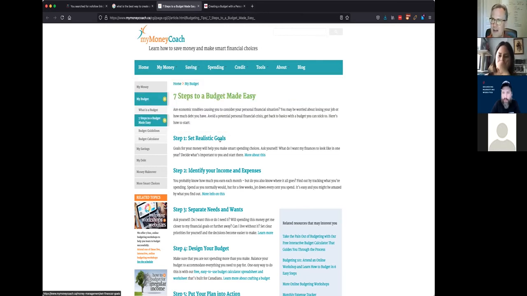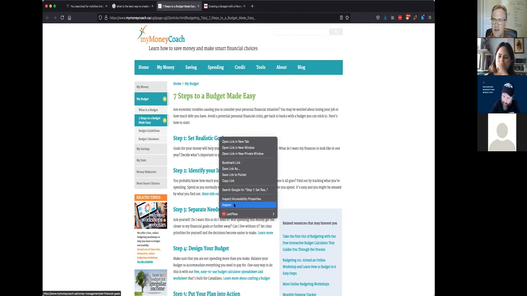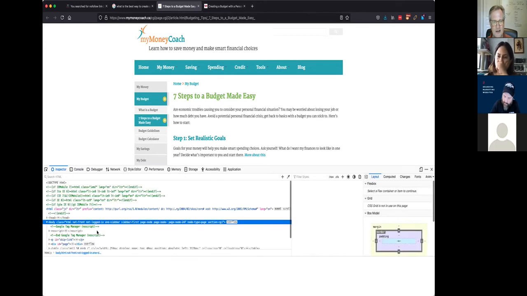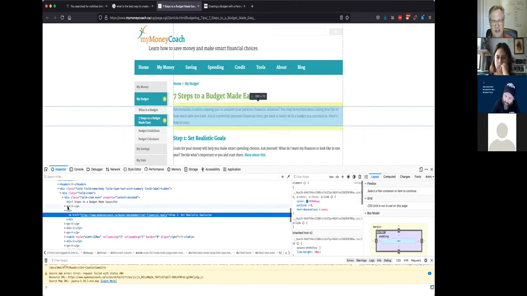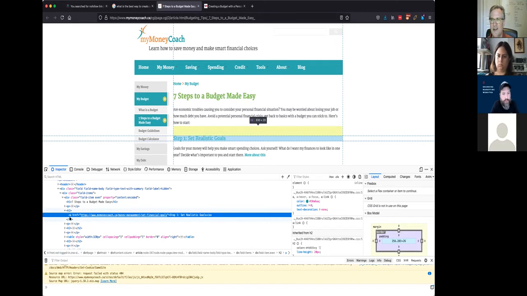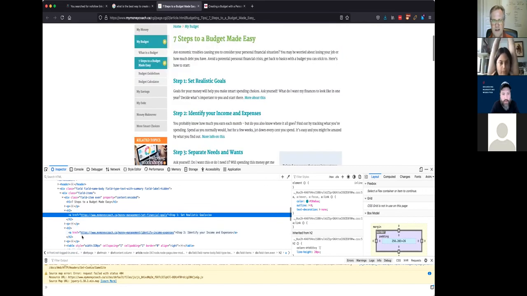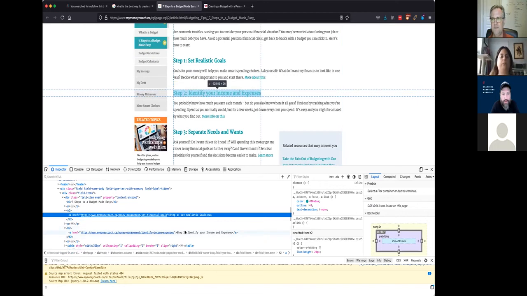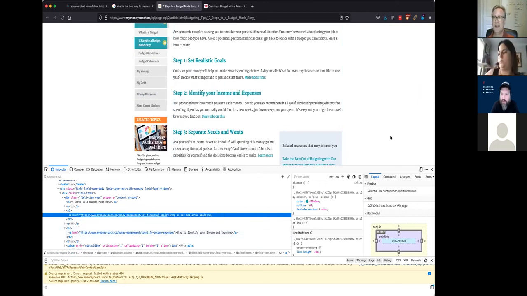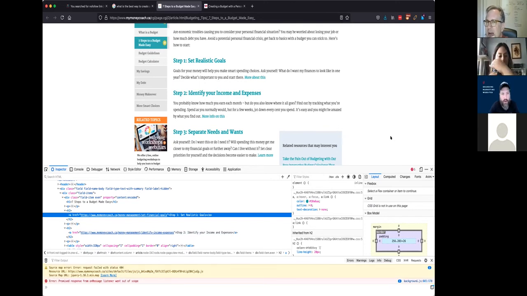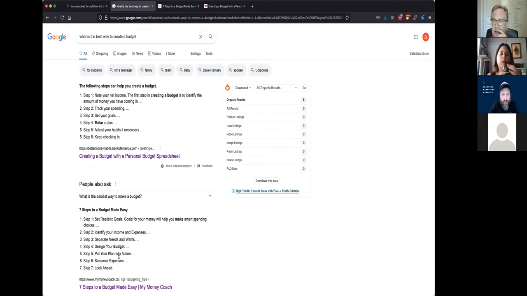It's not just the clean design, but the clear code, right? So if we look at the HTML, we're just seeing very, very clean code. It's just an H2, right? They're not adding other schema or anything for Google to be able to read this page. It's just an H2, and you can see there's other H2s here too. So it looks to me that what I used to think about H3s is not right anymore. It's just Google going through this page, being able to parse the data pretty easily and make it clean so that Google pulls these steps into their answer.